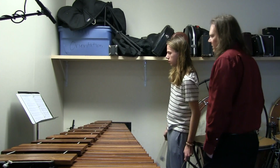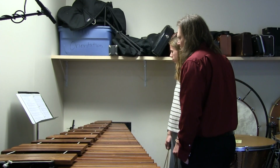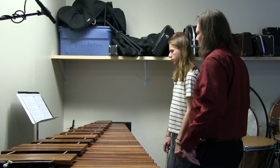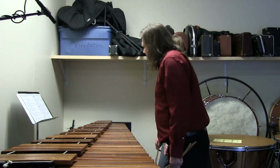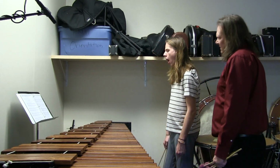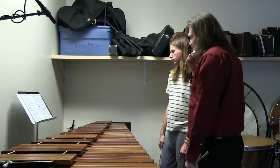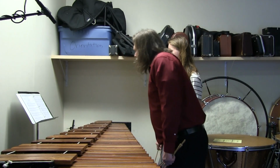Okay, well, it's a nice piece. Keep working on those things that we talked about: the interval of the sixth, figuring out if you're going to need to change the grip, if that feels better. Just experiment with that. And then keep working on playing it slow and getting accurate, every single note. Yeah, I think I've been running it really fast.